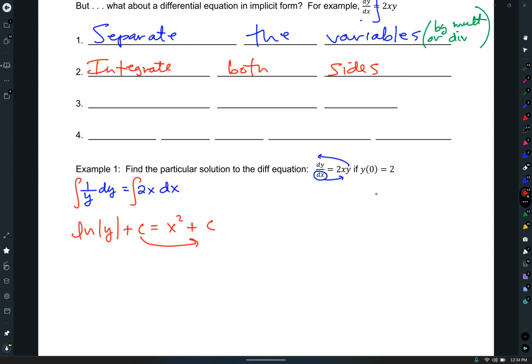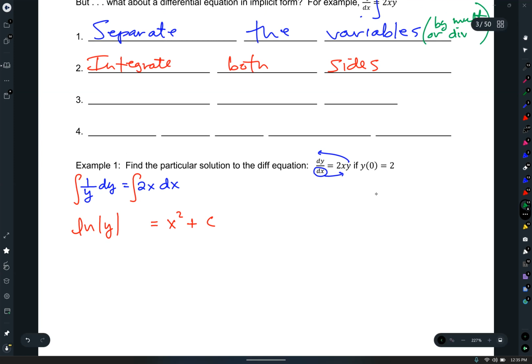So I think what we'll do is, when we integrate both sides from now on and forever, instead of putting plus c on both sides, we'll just only put it on the right side and know that, okay, it just counts as the c's combined. Everybody with me? It's perfectly fine to do that. Okay?